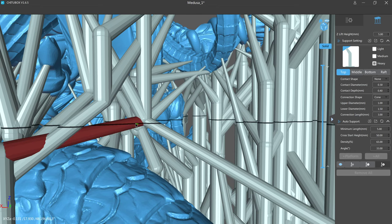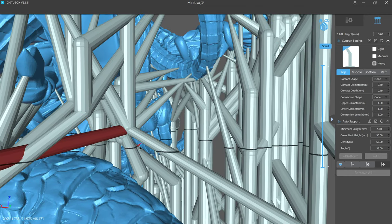And right now I'm using a 1-inch diameter, and it says 0.4, but that's because ChituBox still has that bug where it just reports 0.4. But when I'm setting those in place, I set them at 1 millimeter contact depth and 1 millimeter upper diameter. I only change that if it sticks through and I think it might create an island, or if I don't like it aesthetically, if it sticks through. That's just me. As long as it doesn't create an island, that's all that matters.